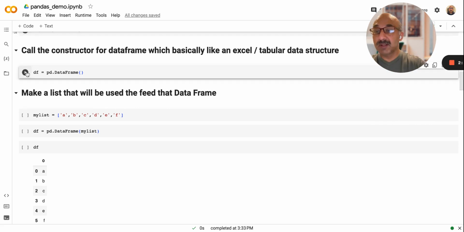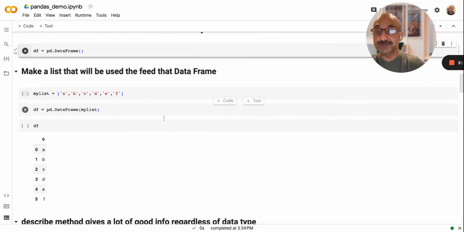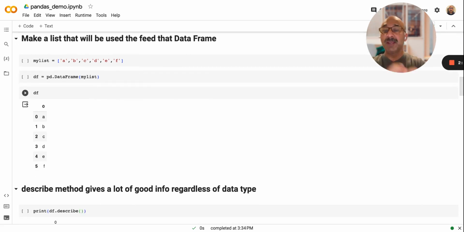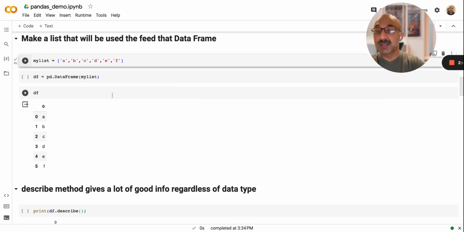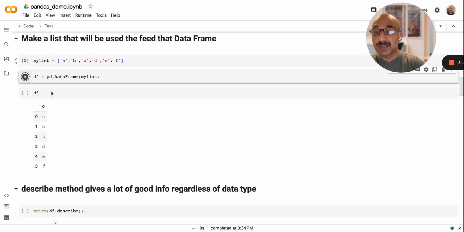All right, so I don't know if I clicked on that, so let me make sure that's done. First example, we're going to make a list, and we're going to use that list to convert to a data frame so you can do all the Pandas business that I want to show you. So let's make a quick list of a bunch of characters. I'm going to convert that with this command, pd.DataFrame, into a data frame.